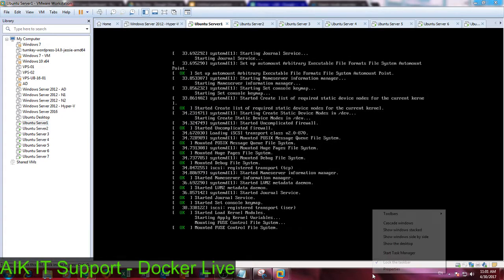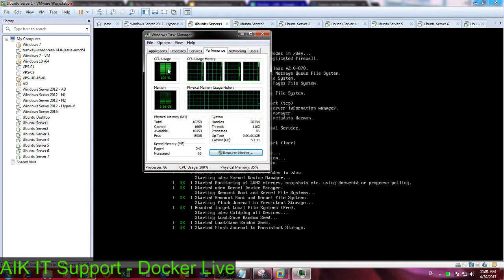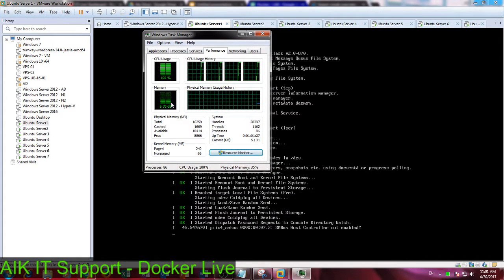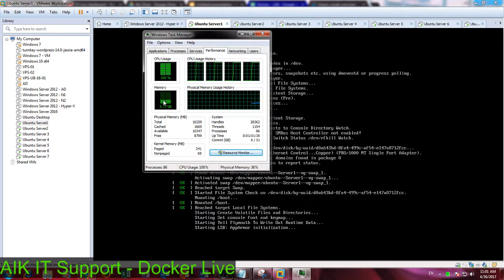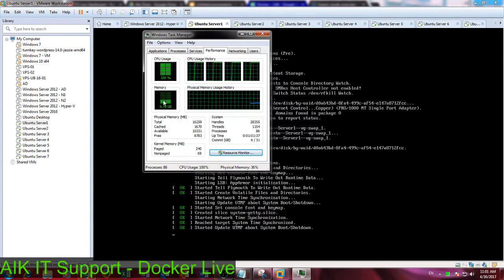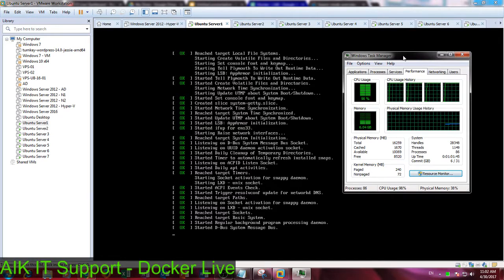Right now, if you see my utilization, the CPU is at 100%, and memory is still to kick in because I have 16 GB of memory on the host machine. The CPU will stabilize because all the systems are booting at the same time. So we just want to wait till the CPU gets stabilized.